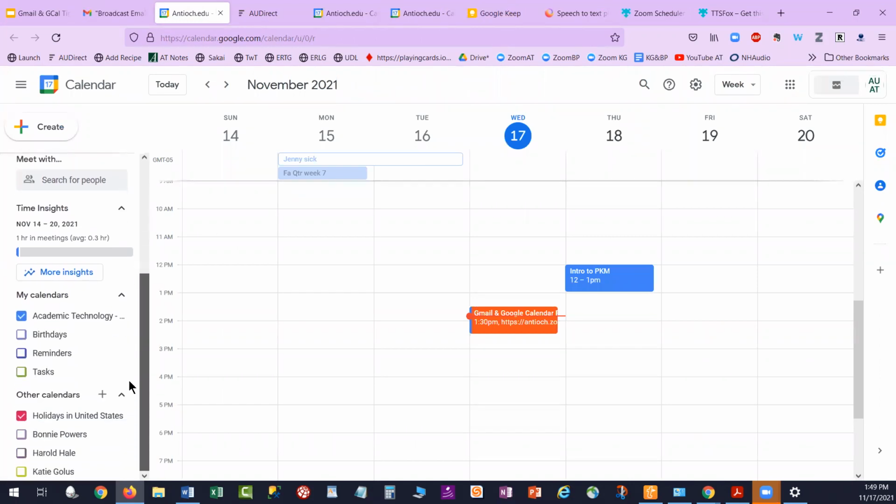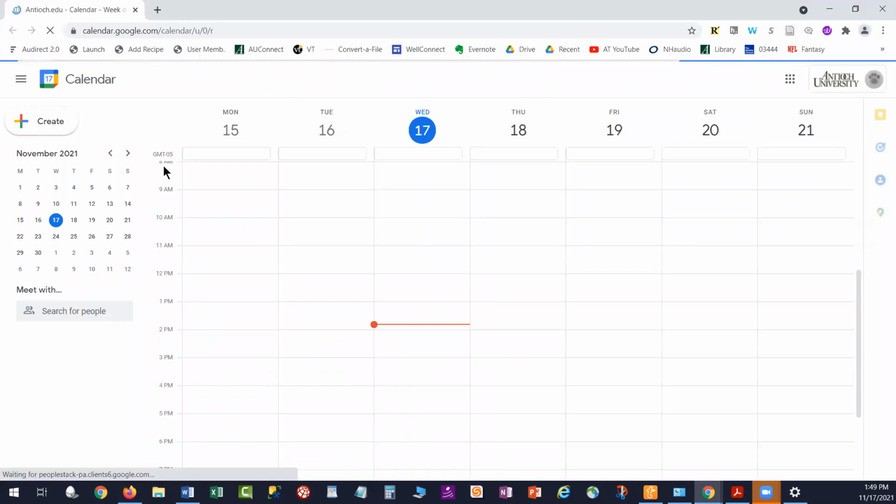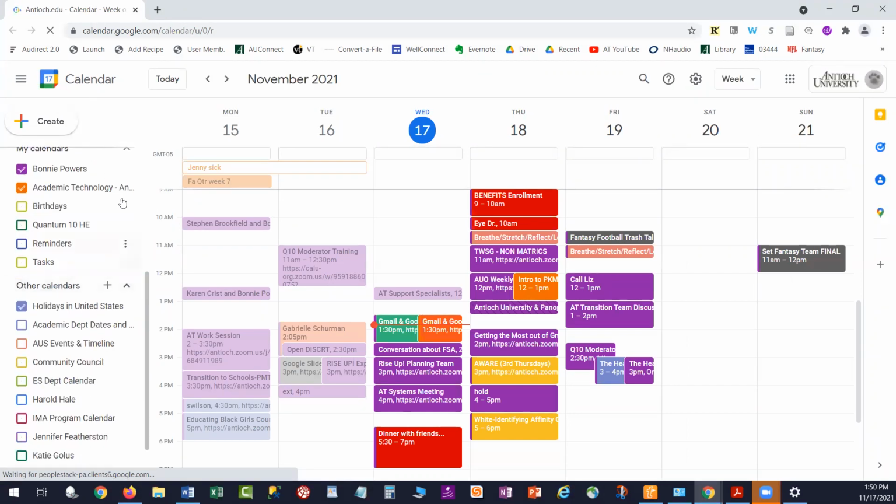And this is where I would go if I was looking at multiple calendars. So let me see. My AT calendars aren't very robust. So let me look at my Gmail calendars for B Powers instead. Okay. So it's not a bunch of merging. It's about making visible. So I subscribe to several calendars. I subscribe to my Bonnie Powers calendar, that one, my academic technology calendar. There's a conference on Quantum 10 and they have a calendar, and you can turn that on and make any events visible and invisible, but it doesn't actually merge multiple calendars into one.